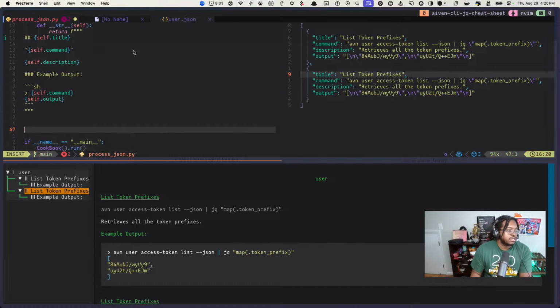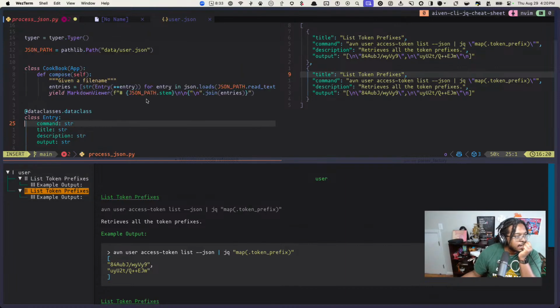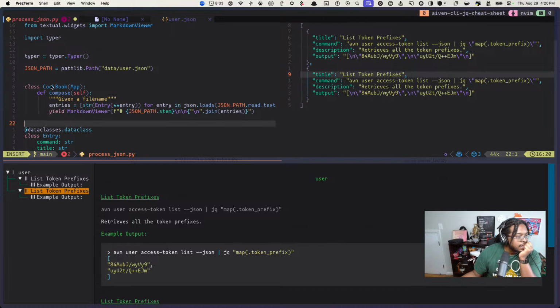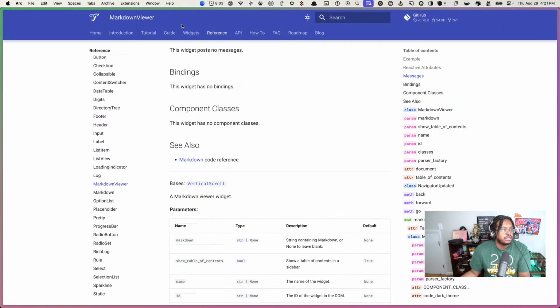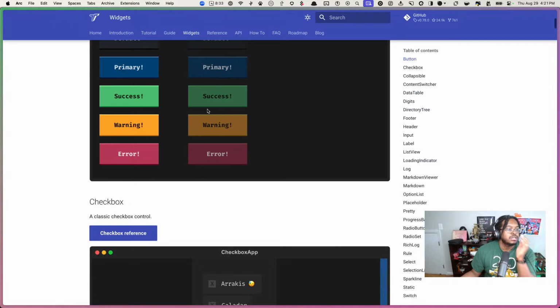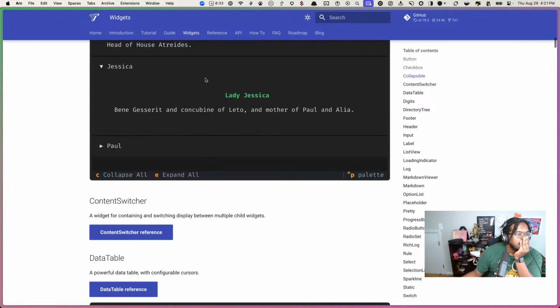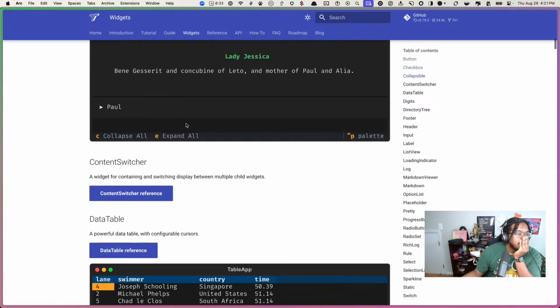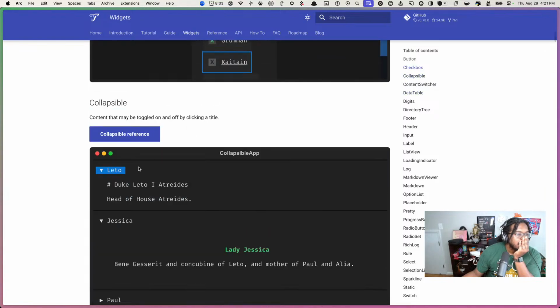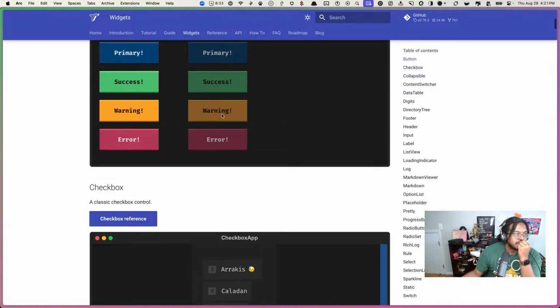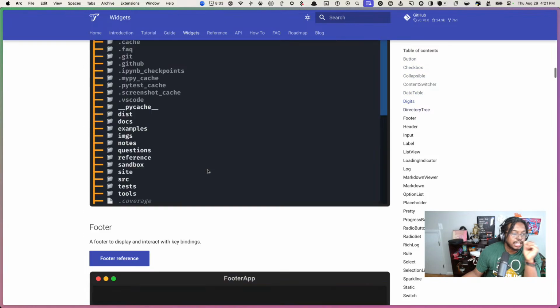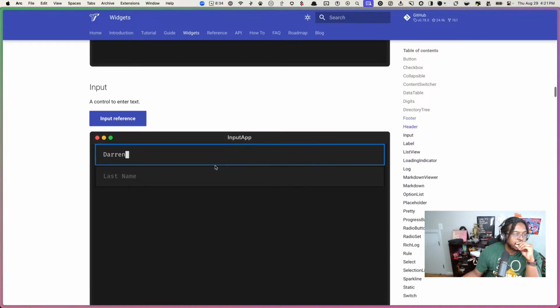Cookbook run is called in, so maybe you load the widget, or you load the reference. I like that markdown viewer. That was dope.